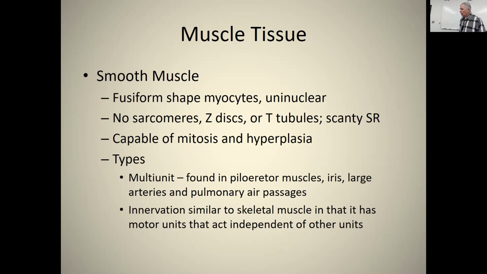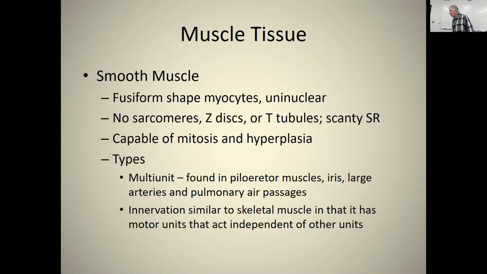Okay, smooth muscle is capable of both hypertrophy, going larger, but also of hyperplasia, mitosis. Heart muscle cells and skeletal muscle cells are amitotic. They don't go through mitosis anymore, once you're an adult, that is. But smooth muscle cells do. You can build more smooth muscle. And this is when you start doing aerobic exercise and you start building blood vessels to your muscles. Those blood vessels are surrounded by smooth muscle cells, and so you are making new smooth muscle.